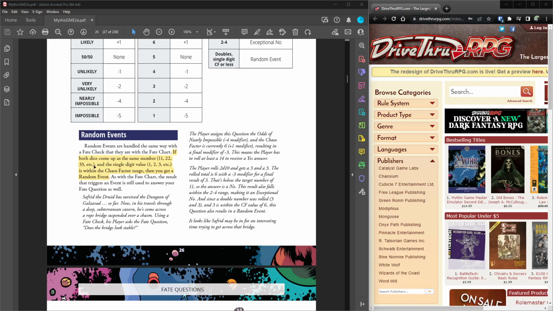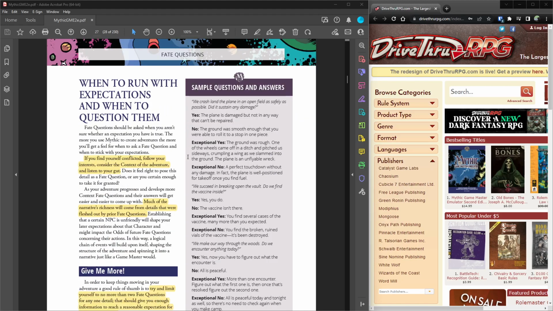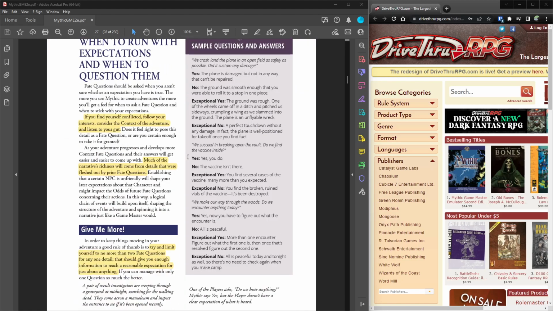Random events: it occurs if you do a fate question and you get doubles on the 2 1d10s, and the value is within the chaos range factor. So if chaos is 5 and I roll double 4s, 4 is under 5, it's a random event. But if I roll double 6s, it's above the chaos factor, and therefore there isn't a random event. So that's one case a random event can occur. You can see we can roll them out multiple times here.